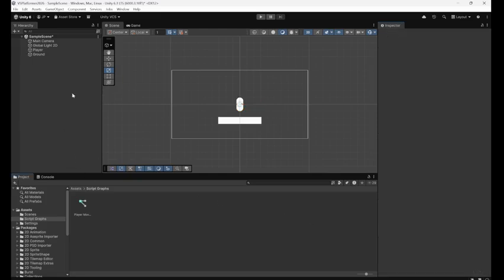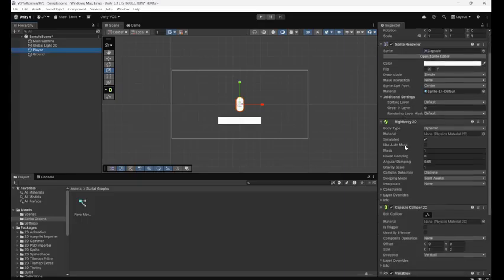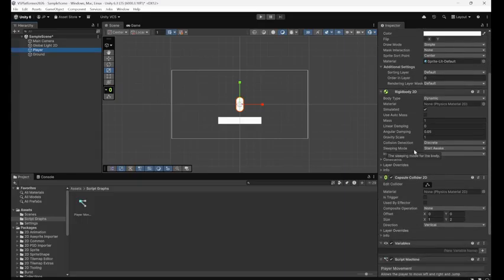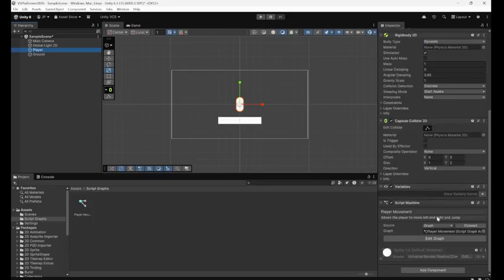Okay, something that I've learned about visual scripting is that there are two different ways that we can edit this. I can edit it by double-clicking this right here, or I can edit it by clicking here. Now what we want to do is edit by clicking on the script machine, and what that's going to do is let us edit it while it's attached to the player. This is going to let us use object variables.